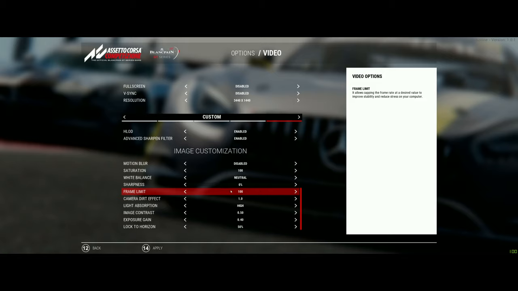Obviously, with the Rift S, you're only running 80 hertz, so I could bump that down, but I haven't noticed it affecting it. Camera dirt effect, I don't really care for that, so I leave it on 1. Light absorption on high, that actually is a nice setting. I do recommend high. You can go low, but it didn't seem to affect my frame rate. So high it is.